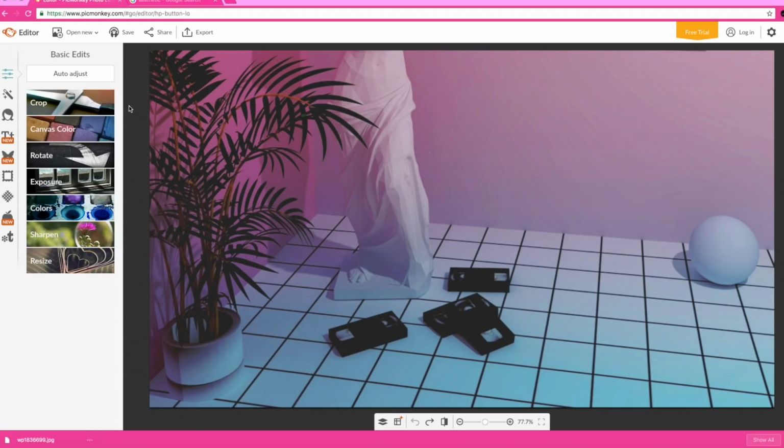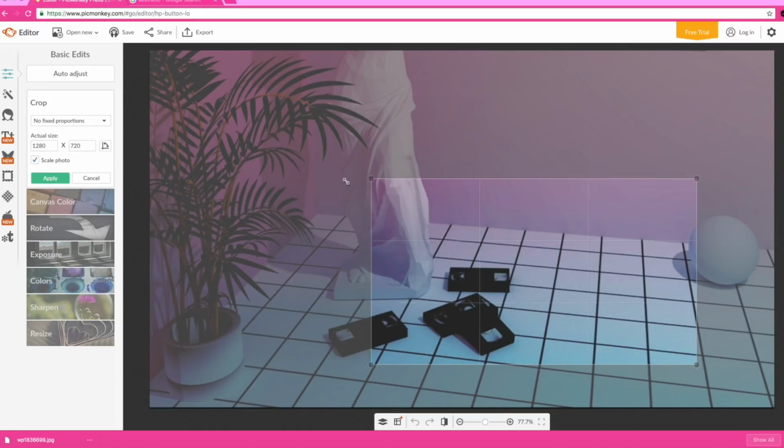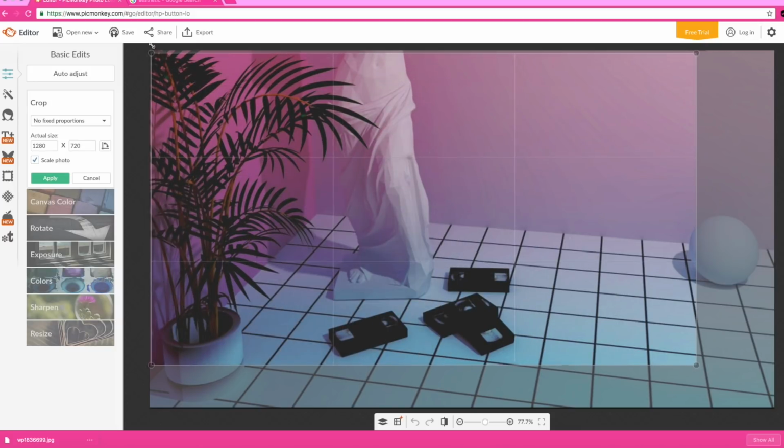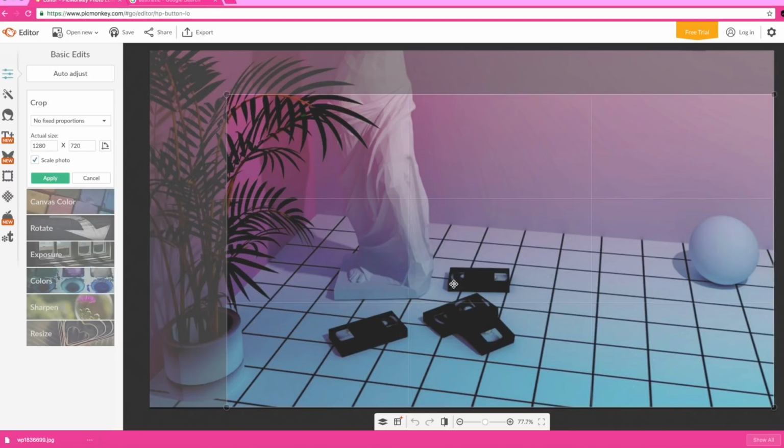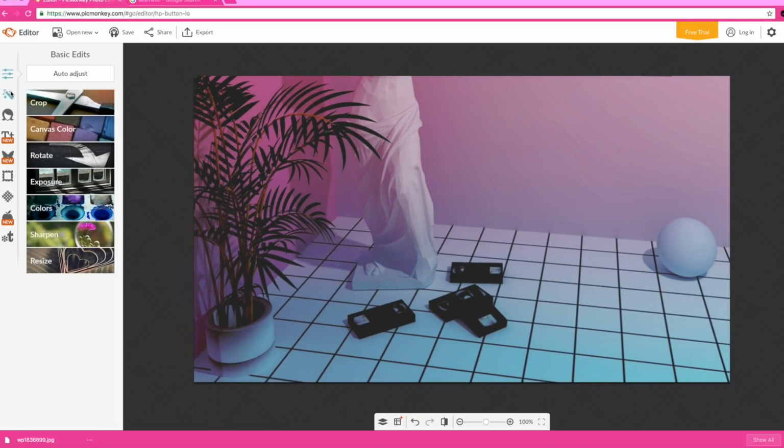Something I also forgot to do is, if you go to Crop and then Scale Photo, if you want to expand the image or make it shorter, it doesn't change the actual size, so you're fine for that. But basically what I like to do is pick what section of the photo I like. So I definitely want this plant in it, so I'm just going to head over here and I think it looks good like this. If you want the entire image selected, then just pull one corner and then go to apply. There's also one other thing that is optional.